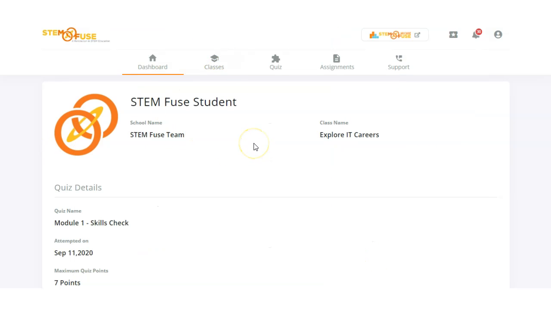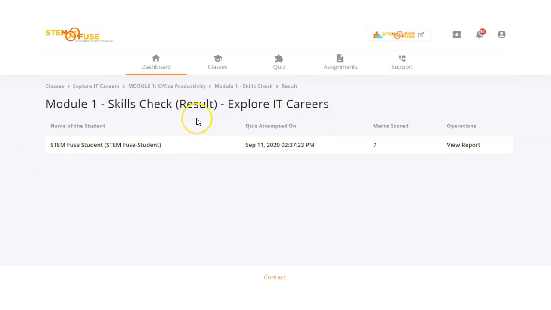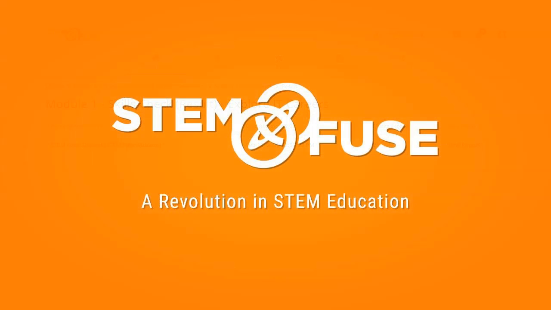Once you've completed looking at that student's quiz report, you can simply X out of that tab, and that'll bring you back here to the overview of the student reports and scores for that particular quiz assessment. So that is how we can access and view student scores and reports as it relates to individual students in a class. Be sure to check out our other tutorials and videos to learn how to utilize the Educate platform.